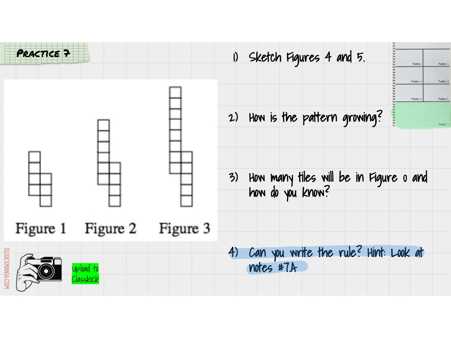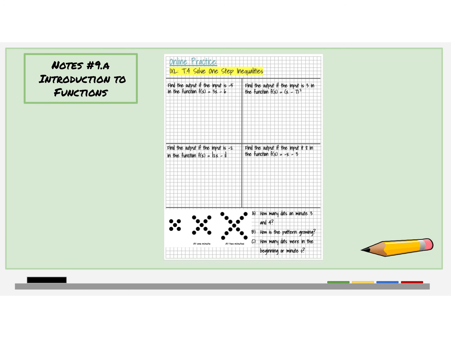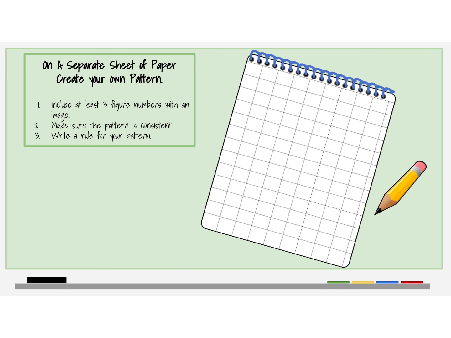Once you finish, for this particular slide, you have to take a picture and upload it to Class Kick. And then there is handout number 9A. It is posted on Schoology, so you have access to it. It looks a lot better if you download it through Schoology instead of using this screenshot. And if you finish early and have time, make sure that you complete this one.